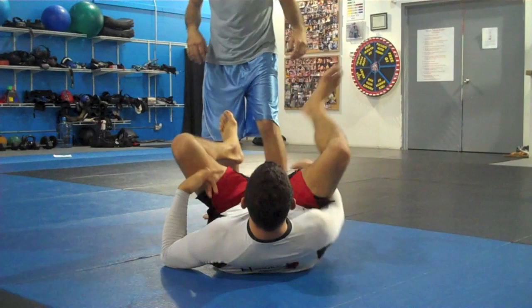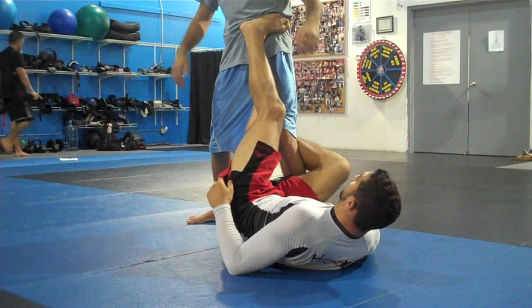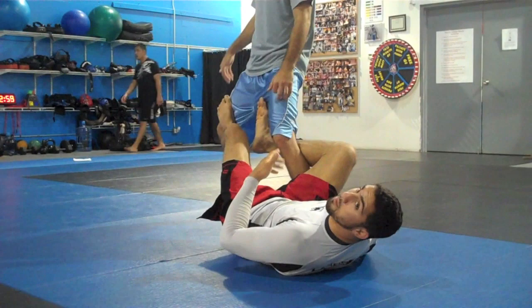So he sticks the one leg in, so whatever leg's in, this one's here, or here, or here, or here. You can move him, see? Start messing with him, start trying to sweep him, okay?